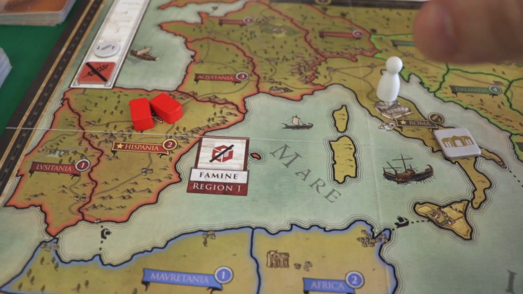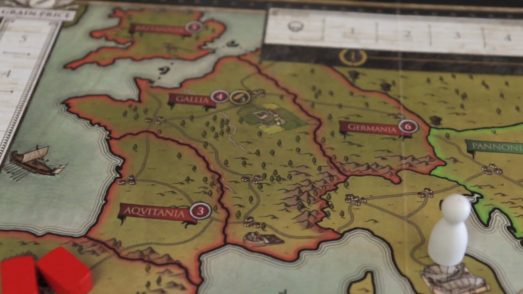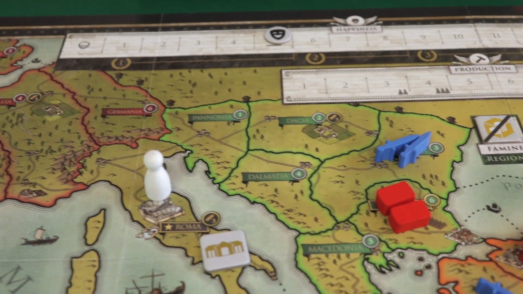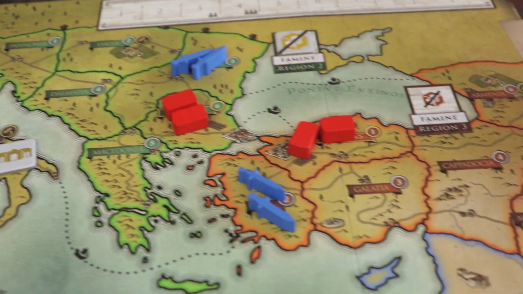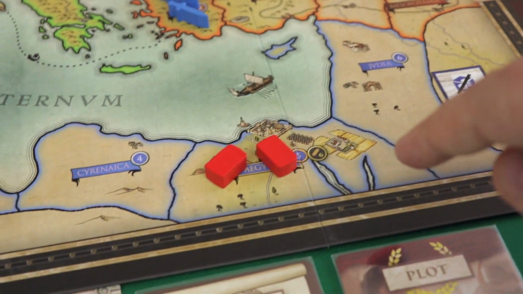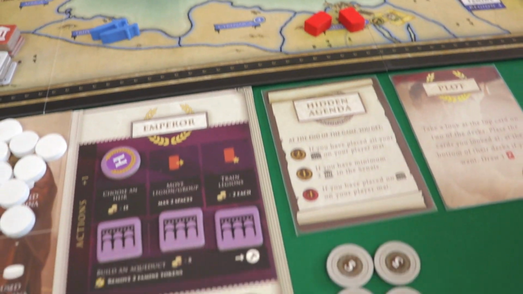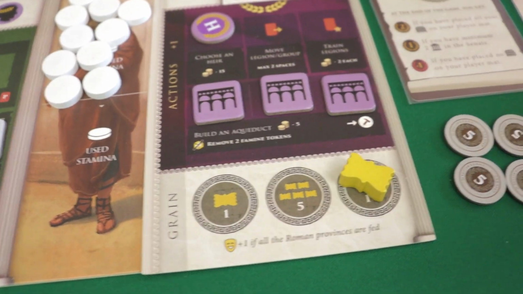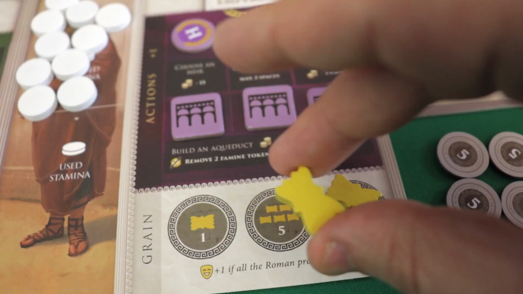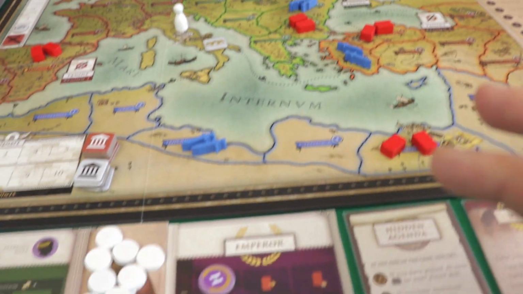That means that we will count the rest of the grain that we get. So this one produces, there's no enemies here and there's no famine in the region. So that's 3 grain and then 3 more from Roma, which always produces, that's 6. There's a famine, we don't get one from here. On this region, it's clear as well, so that's 9. And then this one is clear as well. So that's 15 grain for us, which is a good number. So we place one token on the 10 and another grain token on the 5, which makes a total of 15, as you might have guessed. There we go. So that's a good grain to have.